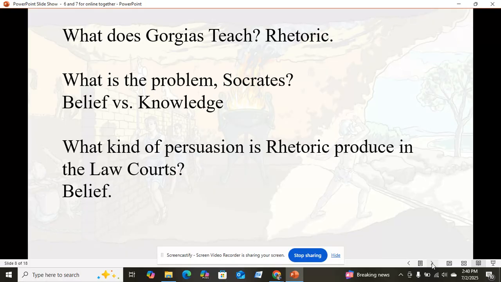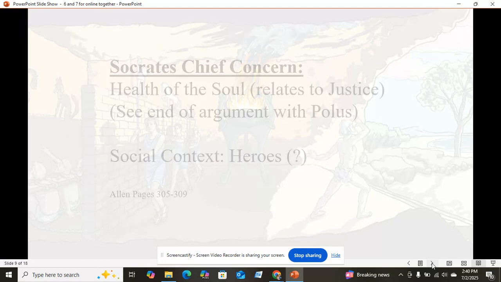But Socrates is questioning that because what he sees everywhere in law courts, whether it's in deciding cases or making new laws, is rhetoric constantly being used to convince people to do things that are not true, good, or right, or just, for their own benefit. Right? So this is what's going on in this dialogue.